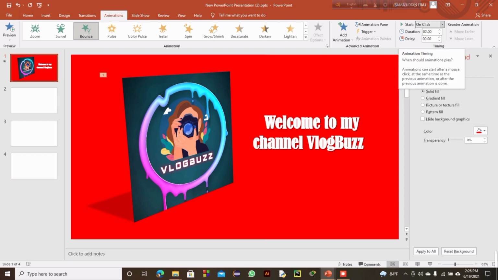Whenever you need that you click on the cursor pointer and the slide will go to the next slide, you just choose the on click option, and by default it is on click. But when you click after previous or with previous, it just normally goes to the next slide.